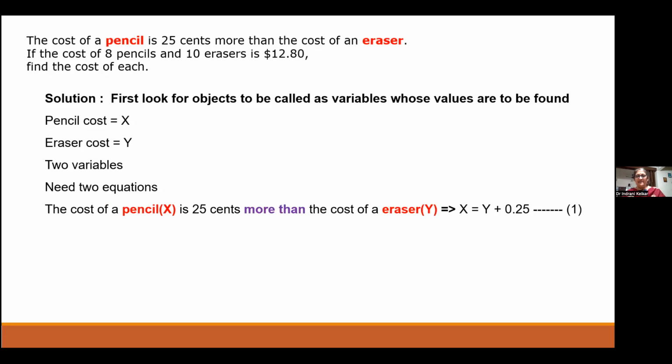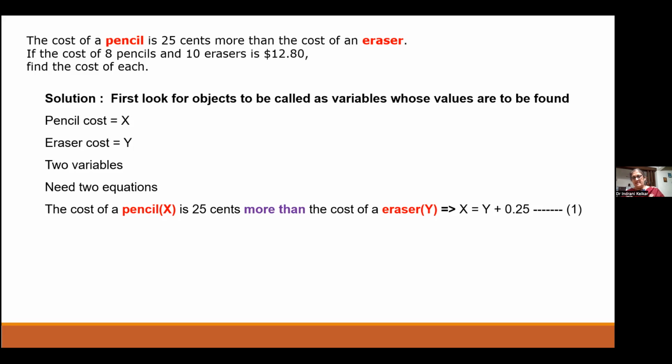Now we'll replace the first line which was there in the question. The cost of pencil, I told you we have decided to call pencil X. So in your sentence, wherever you see pencil, you write X there. Wherever you see eraser, you write Y. Now, how do we comprehend? While comprehending, look for words which tell you which operation is to be done: more than, less than, added to, together. These words tell you which operation to do. That's why I have marked them in another color.